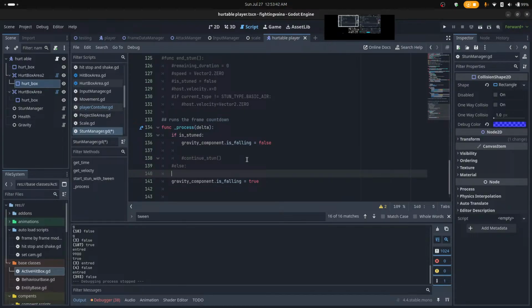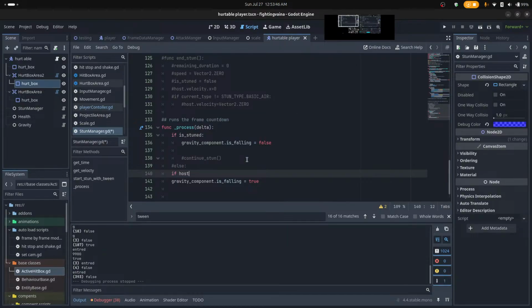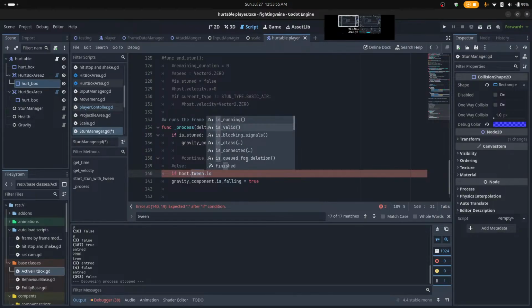So I'm going to put the if statement: if post.tween.is_running.